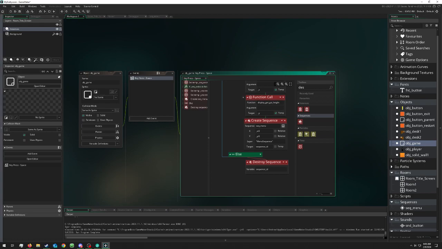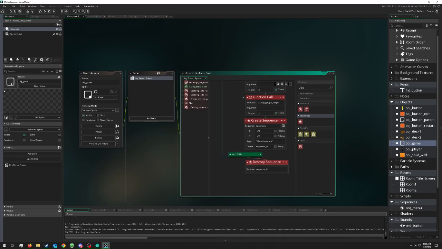This code will create a sequence if none exist and destroy it if one already does. In the first block, the sequence is being created in the center of the GUI layer.